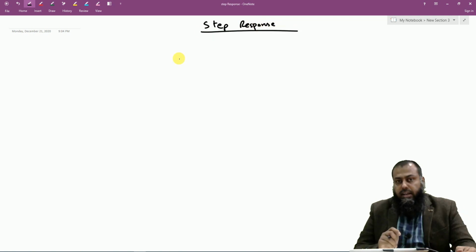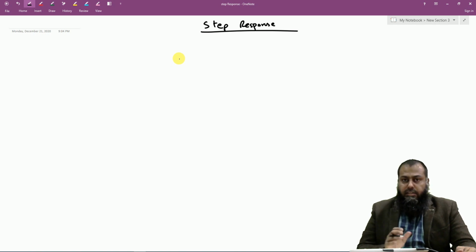Let us analyze an RL circuit where the energy source is connected with a network containing the energy storage element, and where we do not have any initial conditions, which means that we do not have any current flowing in the inductor. So let us draw the circuit and see how we can derive the expressions of the step response of a first order circuit.